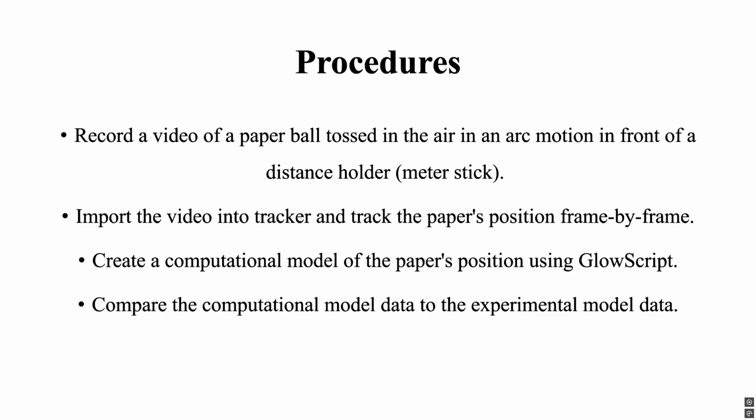The procedures we used were to record a video of a paper ball being tossed into the air in an arc motion in front of a distance holder, or a meter stick in our case, import that video into Tracker, and track the paper's position frame by frame, create a computational model of the paper's position using GlowScript, and compare that computational model to the experimental model data.